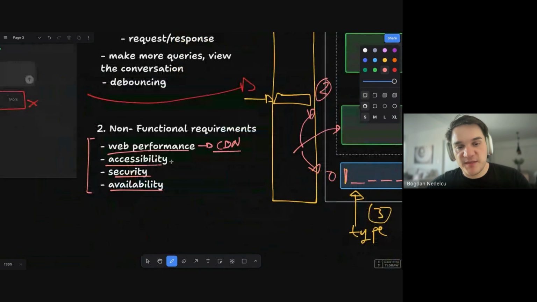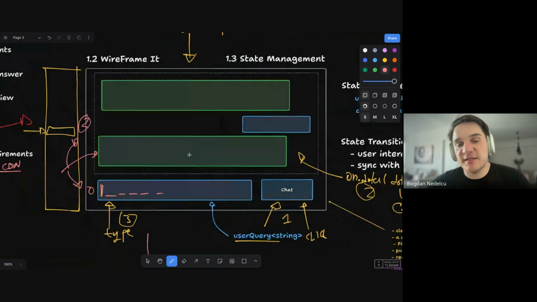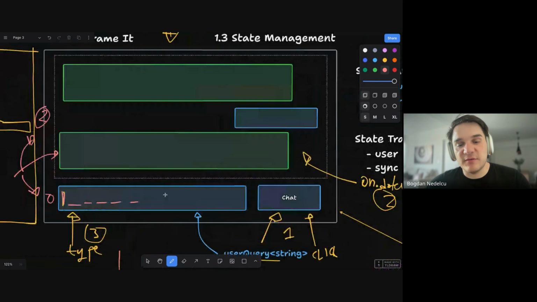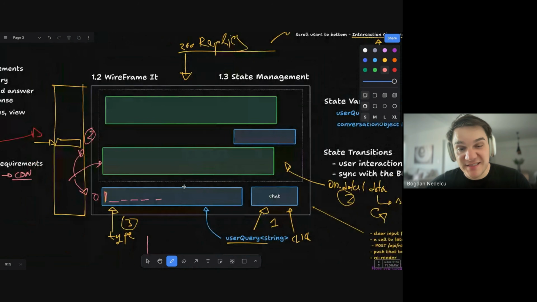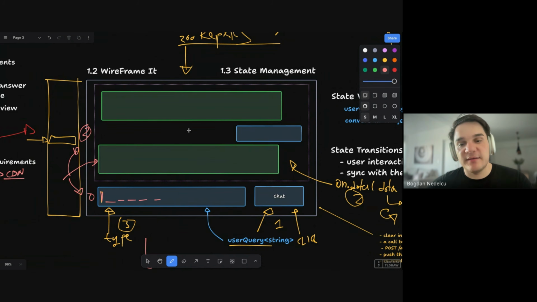The next thing would be accessibility. Usually, if we use semantic HTML, that accessibility comes out of the box. But I do know that GPT has certain shortcuts that you can use. I think Claude has it also, like you press Ctrl+C and then something happens. So if you have this kind of thing, then you need event listeners and maybe you need to work with a tab index. But for the most part, if you use semantic HTML, then you'll be fine.